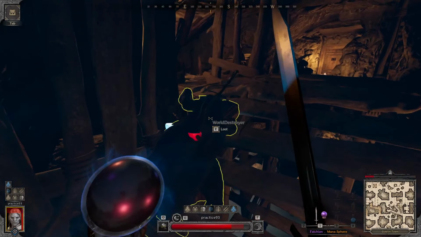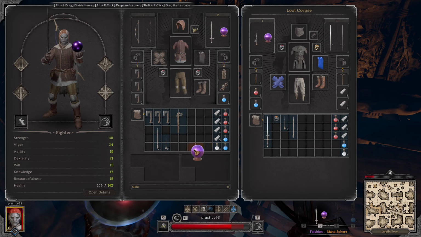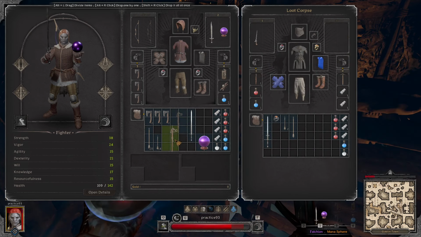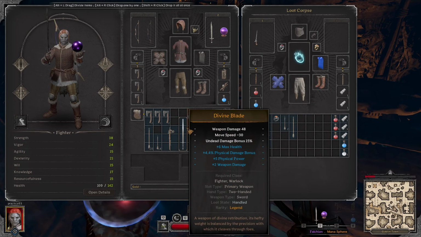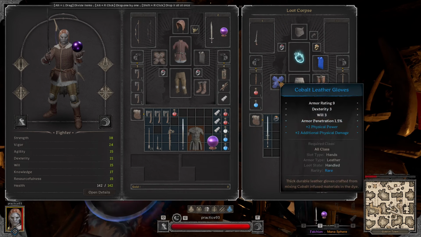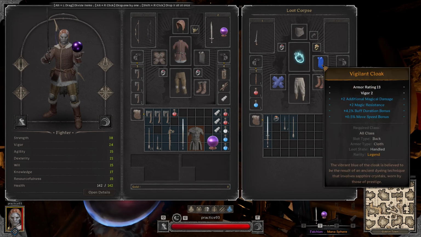Dude, that's crazy. World Destroyer. I mean, this guy had a Manosphere as well. We'll take that for the kit. Fine Blade. Yeah, this guy was yoked. Dang, dude. Okay, yeah, we take the whole kit. This is better than mine. 3 Fizz. I'll take my health bonus over that. Yeah, this guy was running some cool stuff, man.